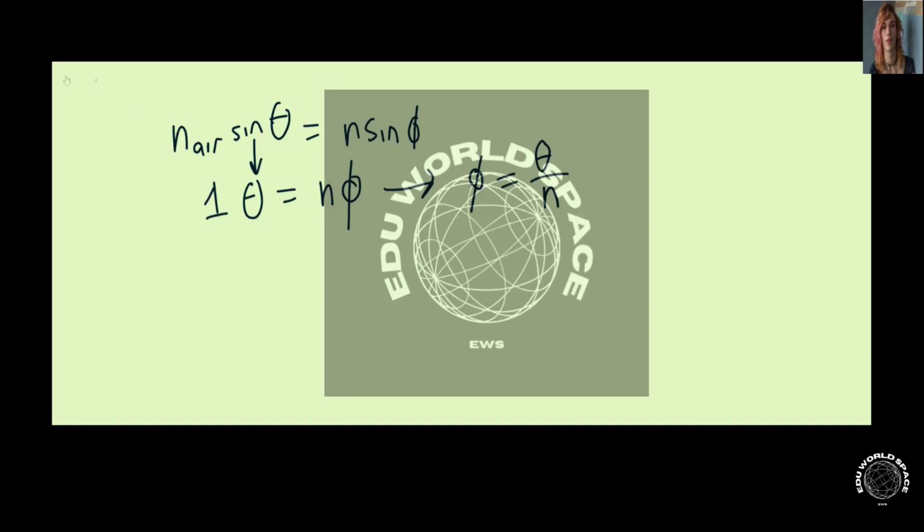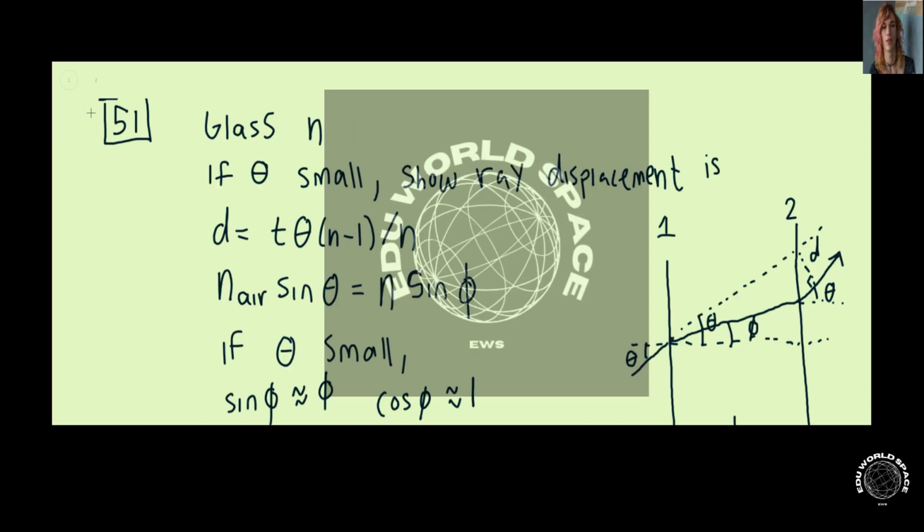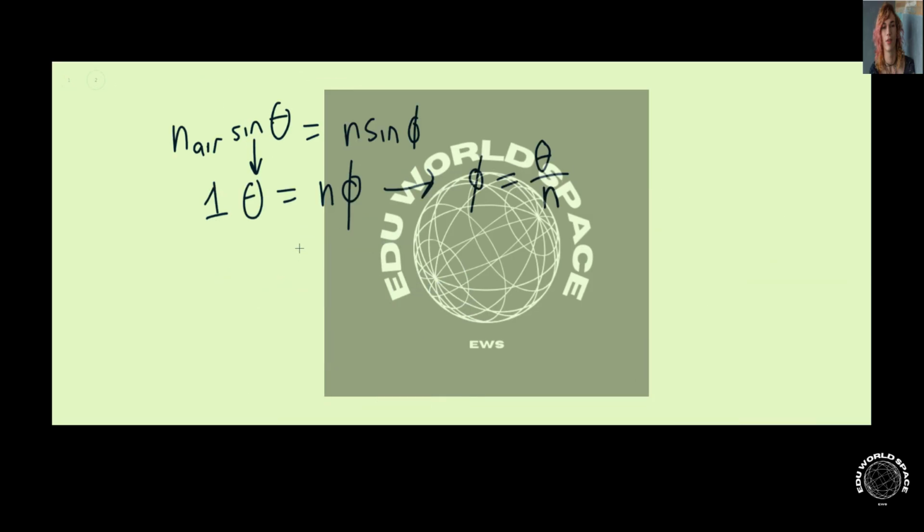Now, let's go back to our picture. We need one more thing. The length, this length L for the beam within the glass will be useful to us. We'd have to apply a little bit of trig. So what we can do is express that length L as the thickness of the glass over cosine phi, just using some trigonometry with that right triangle. And applying the small angle approximation to cosine phi, we can get just t.